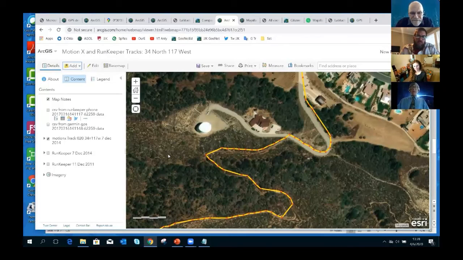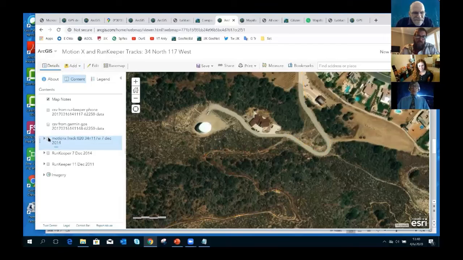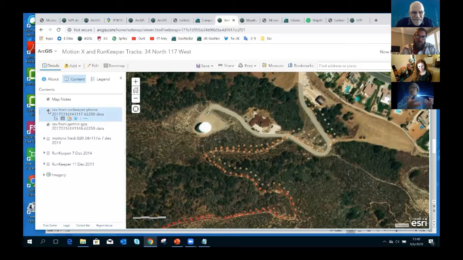Okay, 15 seconds. The reason I'm showing you this is because I also have a CSV, a table from my actual GPS unit. And those are my points that came in. I can look at those latitude, longitudes. This is in the Western Hemisphere, so all the longitude values are negative. So I've got that in my map as well.